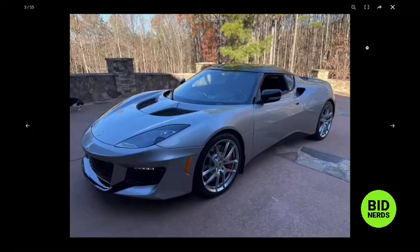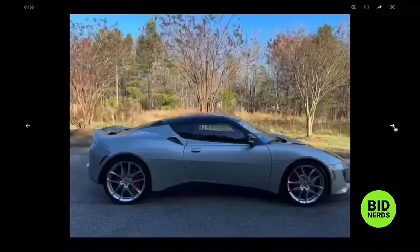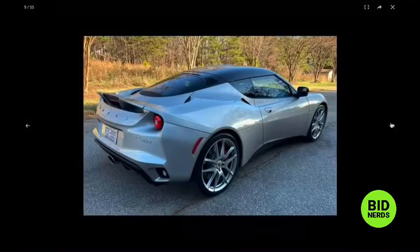It feels like, is this a Ferrari 488 knockoff, kind of? It just doesn't have anything that really says Lotus to me. It kind of looks like a GT-R. It just doesn't look like whatever the heck it is. It just doesn't live in a place in our heart. This is a car that only lives in our minds, and that's because it is all about the performance that makes the appeal of this car.